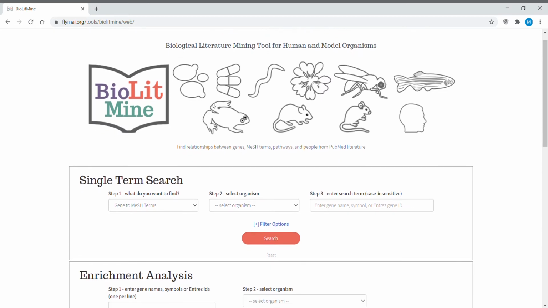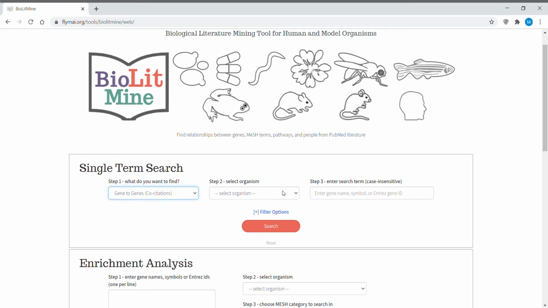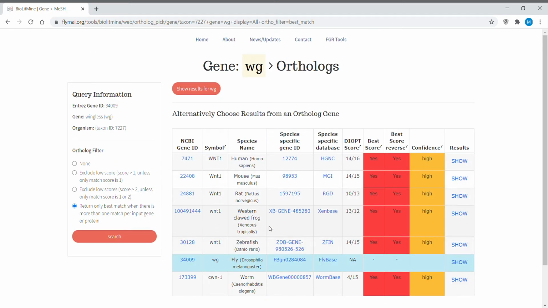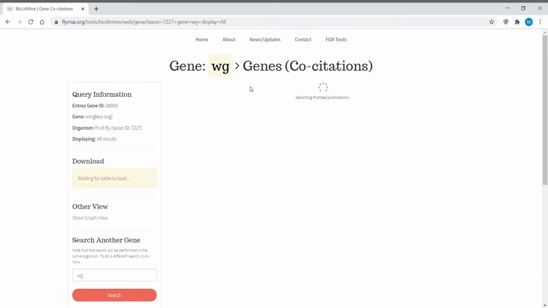All right, next I'm going to be showing the gene to gene search. This is going to identify co-cited genes. Just use wingless again. And again, with all these searches, it shows you the orthologs, so you can alternatively view those results, but we'll just go with our search term.